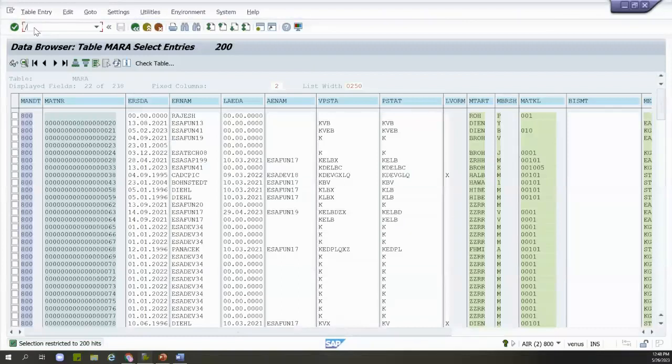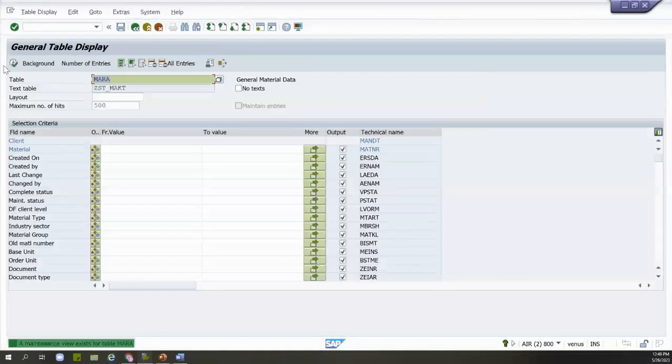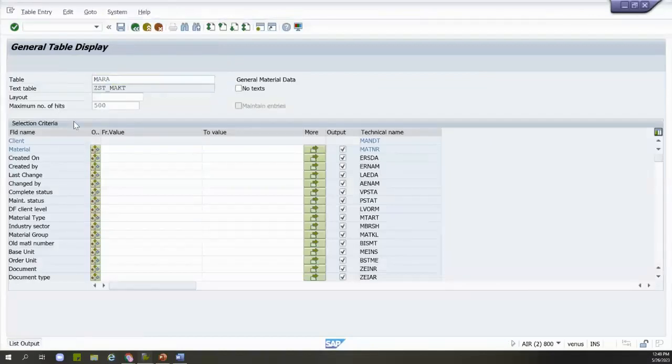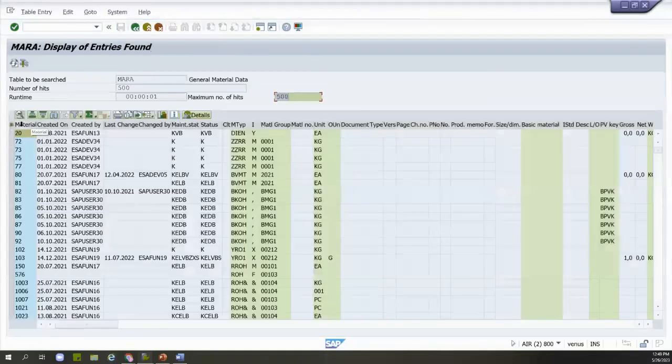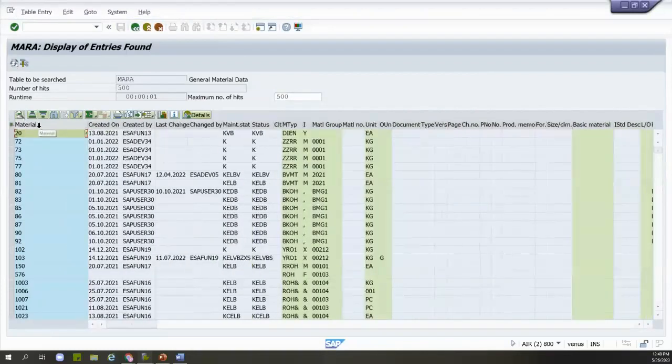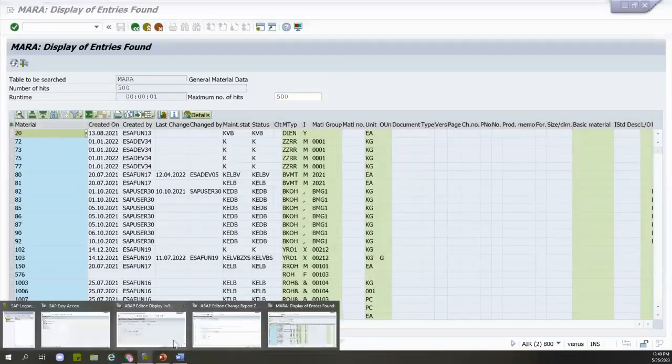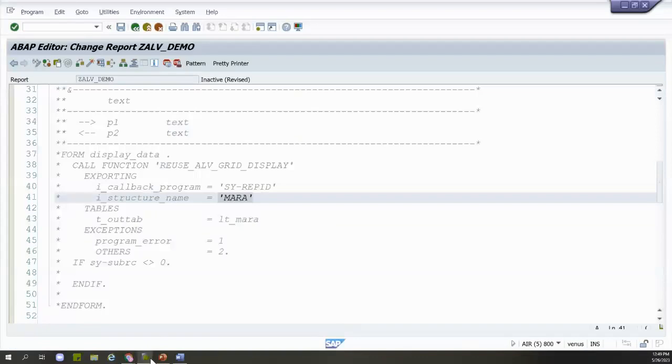If you go to your SE16N and display this table, whatever field names are there, it was replicating exactly the same thing, the same names. That exact grid display it was showing, correct? Now, instead of material number, I am using my own field catalog, my own custom structure and internal table, and I will give the name as project material number.